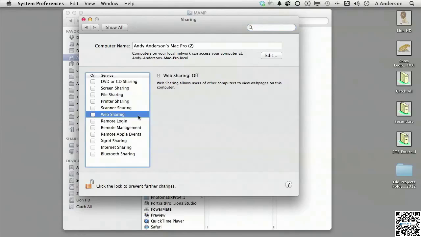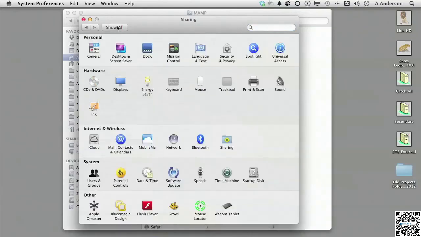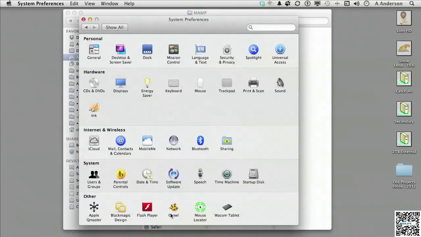If you install the native version of MySQL, check that as well and make sure that it is stopped. I currently do not have it installed on this machine. However, if it was, it would be located down in the bottom of the System Preferences.